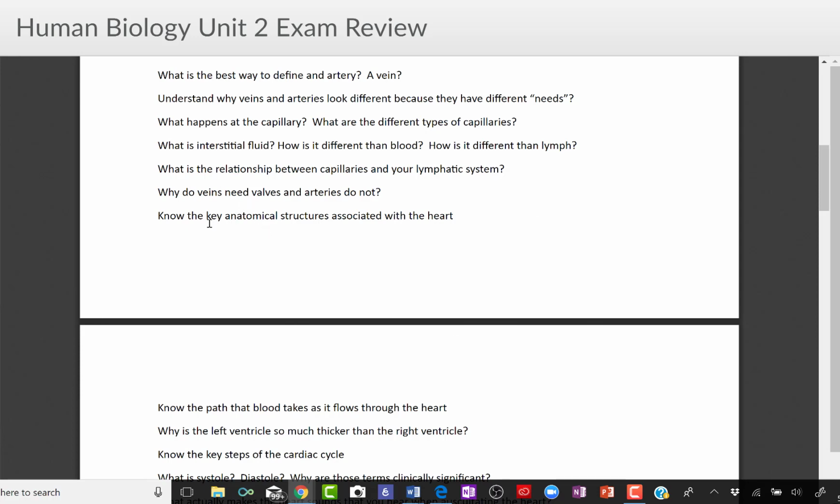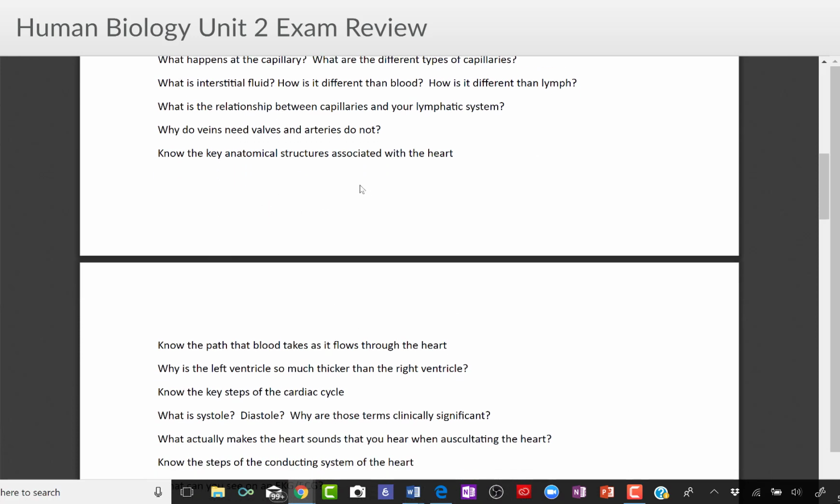All right, why do veins need valves and arteries do not? Arteries are very high pressure, veins are not. Blood is pushed away from your heart, so blood is being pushed from my heart to my pinky toe right now. But it's got to get squeezed back in the veins. The blood being carried back up from my feet is moved primarily by muscle contraction. That's why if we're moving, our blood is not going to pool. That's why they tell you not to lock your knees when you're standing if you don't want to pass out, and to do foot exercises on an airplane. You don't want fluid to pool. So muscle contraction is the primary way that blood moves back to your heart.